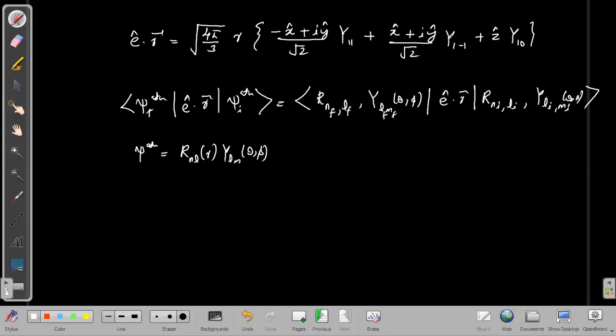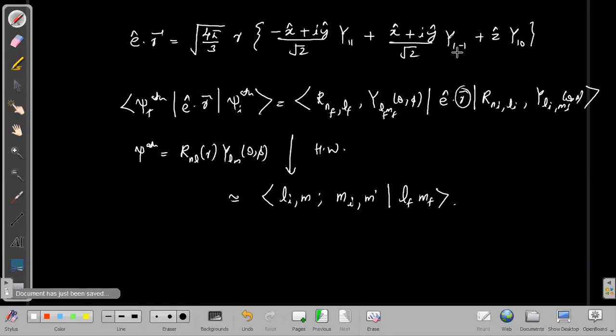Okay, now in this way we can rewrite the inner product. If you do it carefully, then we'll get a very long expression, which contains the Clebsch-Gordan coefficient as well. There are some steps here that we can do as homework. And finally, what you'll get is this kind of expression: Li, comma M, Mi, comma M prime, then Lf, Mf. Because we can write R in terms of Y11, Y1 minus 1, Y10. So this first element is 1 already, L is 1.